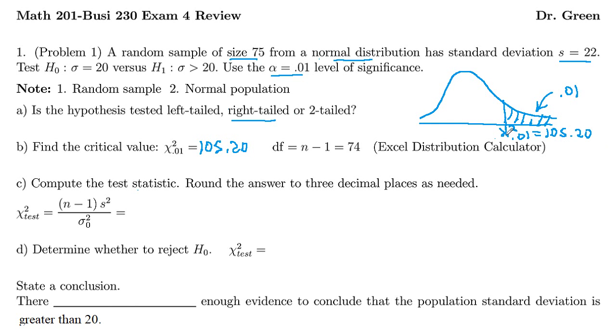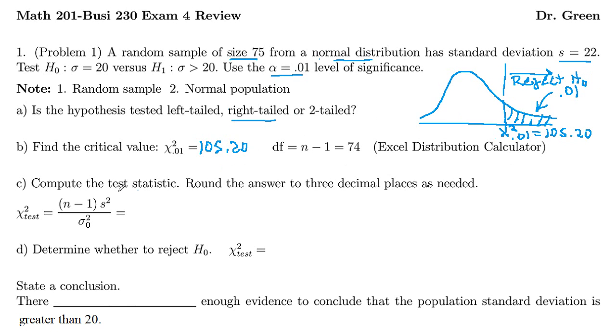And you find your test statistic, and if it's out here, if it's past the 105.20, then it's too extreme to be due to chance, and you're going to reject the null hypothesis. So this region past the critical value is called the rejection region. So you would reject H0 out there. And if your test statistic falls over here, then you don't reject.